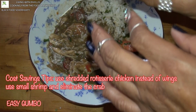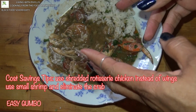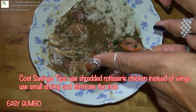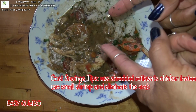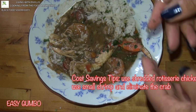Skip the chicken wings if you want to. I cooked it down so much that they kind of dissolve. So you could save money and just use rotisserie chicken, link sausage, hot sausage, and dewy sausage. And for the seafood, just shrimp and crab. And if you don't have the crab or can't afford it, you can just do shrimp.